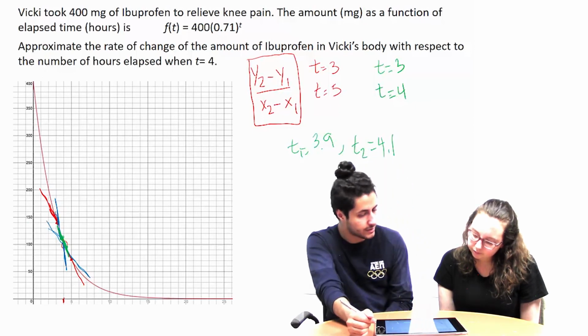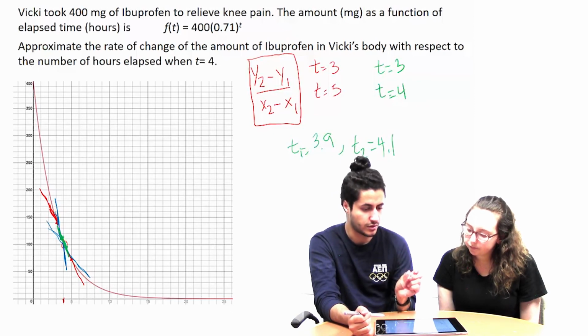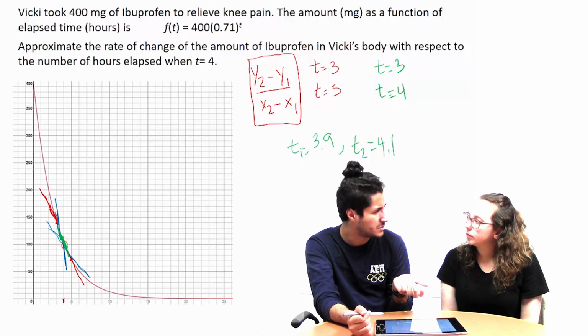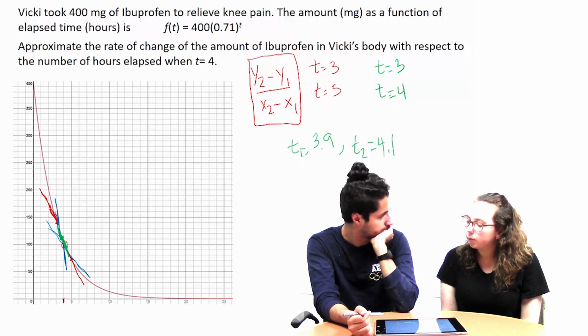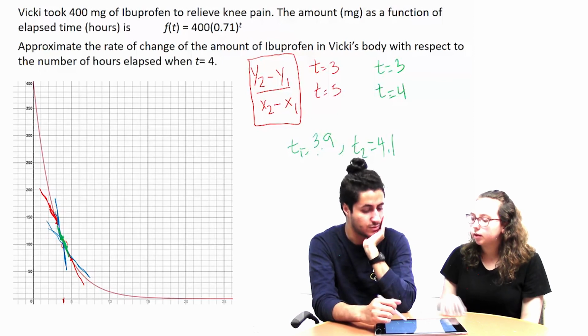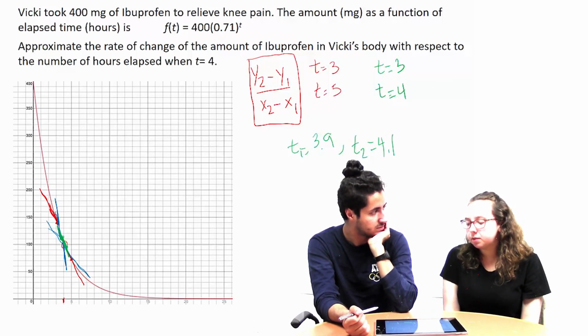which seems a little bit more accurate than the larger intervals. So I guess the smaller the interval, the more accurate it could be. Yeah. But like, how small do we need to make it? Like, do we have to go smaller than this? We might. I mean, we could always make it go smaller.